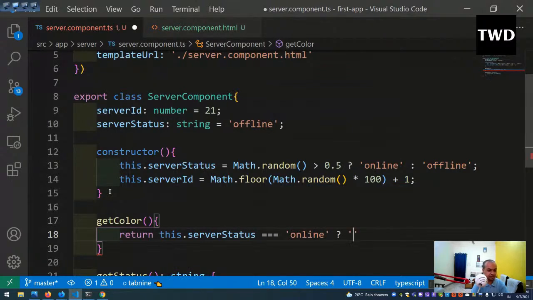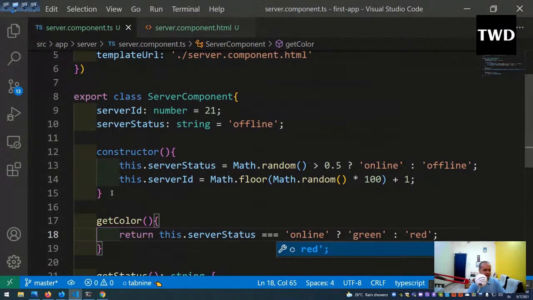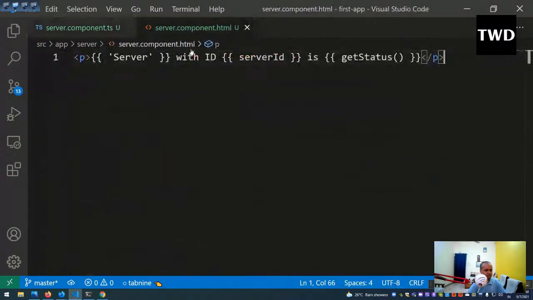If the server status is online, then I will have a green value, or I will have the red value. So this is going to return either red or green depending on the online or offline status. Okay, red or green it will return. So these two things I have done.